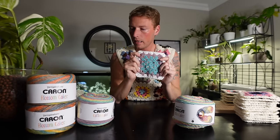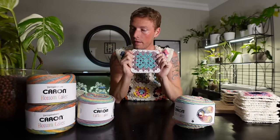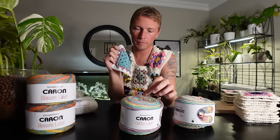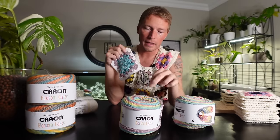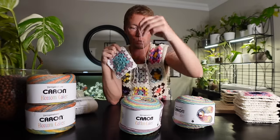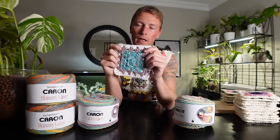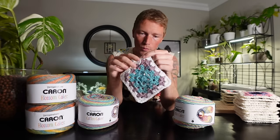And what I kind of decided was this could be cool. And they will all change. This is my cake that I was pulling from. And this purple color is the next one. And I can see in the center that there's more purple than there is blue. So I think once I make a bunch of these, the color variation will change more.